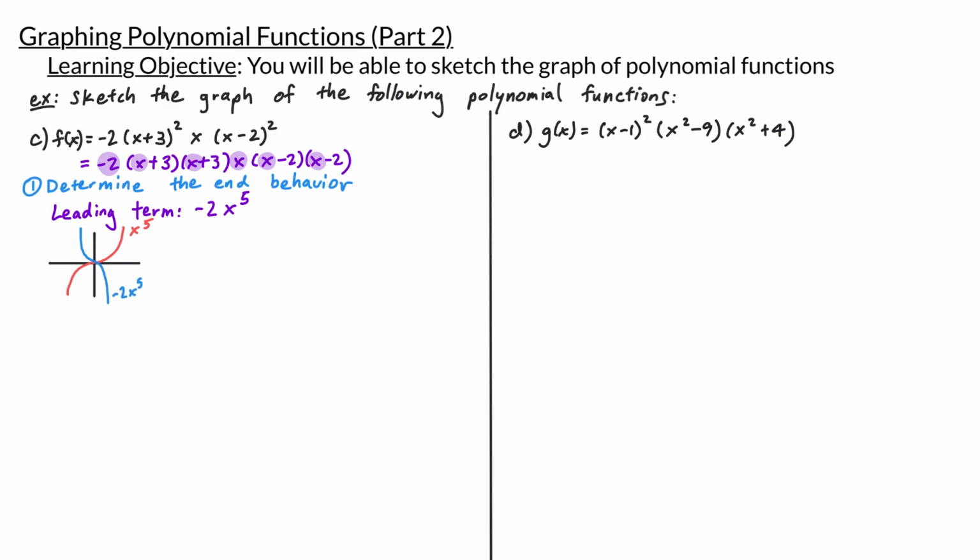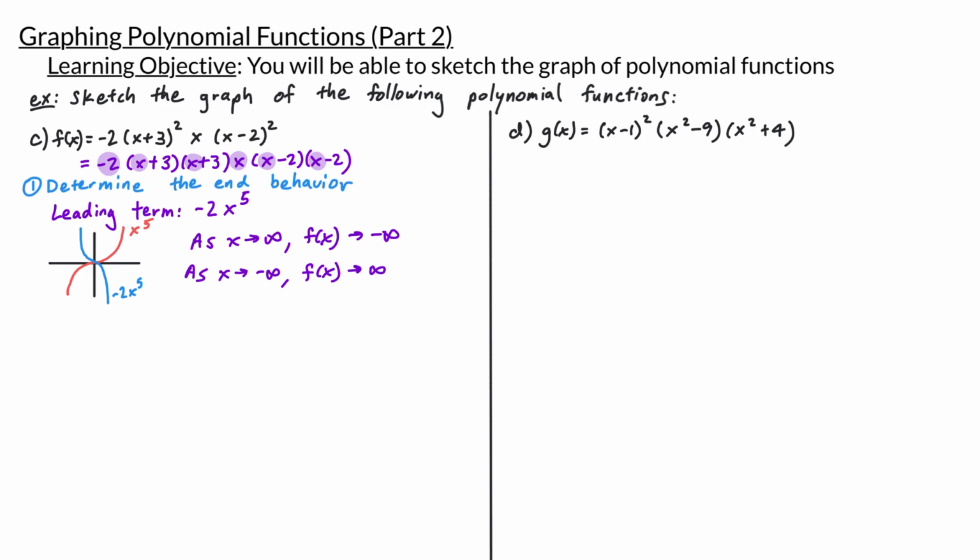So if we want to know what happens when we trace f of x to the right and to the left, all we have to do is trace this blue graph to the right and to the left. So as x goes to infinity, meaning as we trace our graph to the right, our blue graph here goes down. So we would write that f of x will go to -infinity because our function will behave the same way. It'll go down. And as x goes to -infinity, meaning when we trace our graph to the left, well, for this blue graph, when we trace to the left, it goes up. So since our function behaves the same way, we'll write that f of x goes to +infinity.